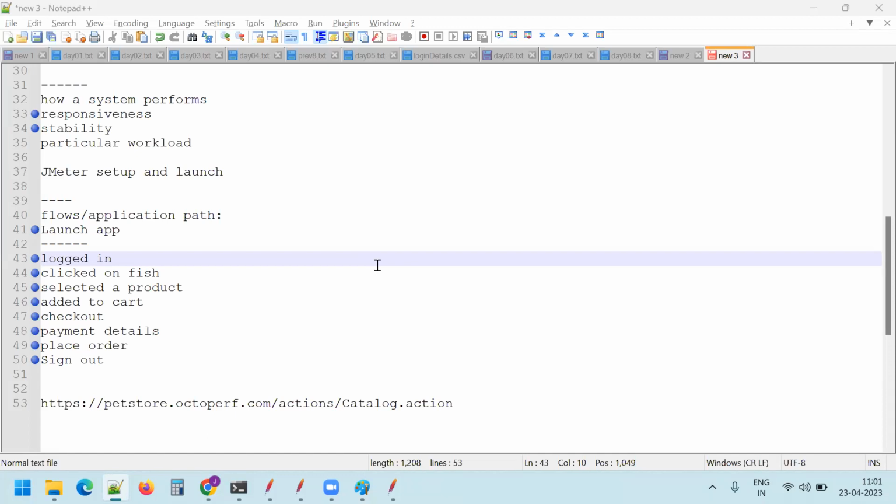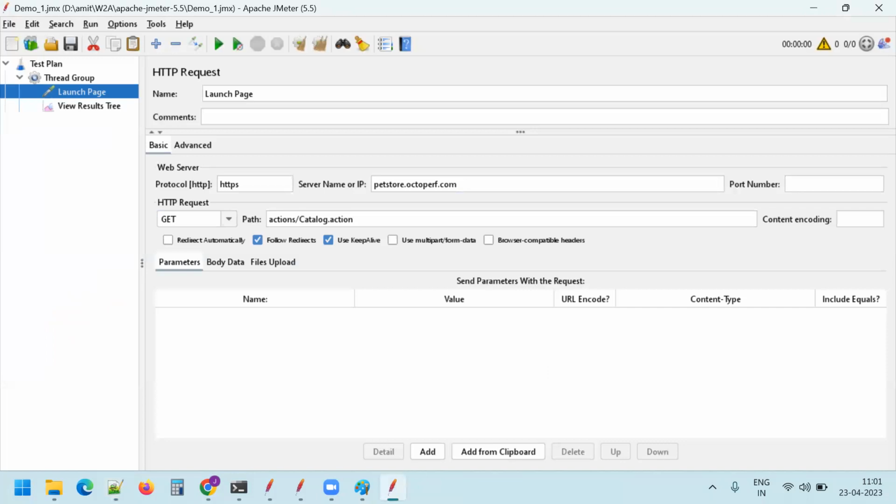Do we need to create a different JMX for each microsite and internally call in between, or do we need to create different test plans under one JMX only? Okay, got it. Having separate JMX, you cannot build those relations. Like you said, you call an endpoint or a microservice and you get some response and you have to reuse that response. You can think of a token: you call the auth URL, you get a token, and then you have to pass that in the subsequent request. For those cases, you can't fulfill those requirements by having separate JMX.